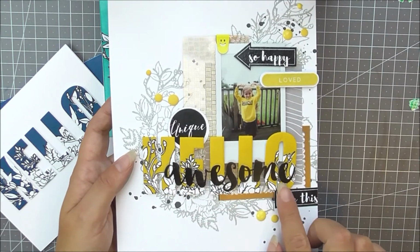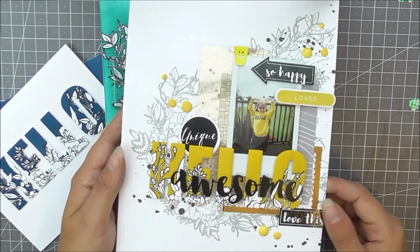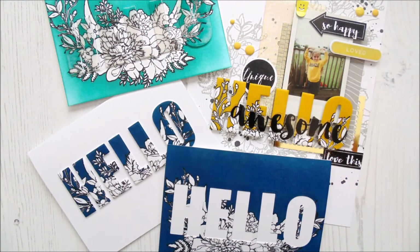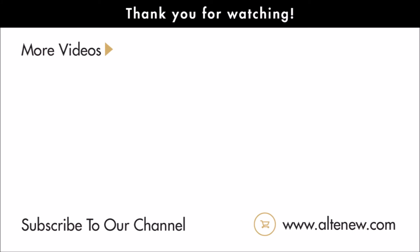And then I created this scrapbook page using those letters. I loved the yellow ones and I could not let them go to waste, so I really wanted to play with them. And I think that they worked really well on this scrapbook page, so you can really play around with this technique and use it on many different projects.